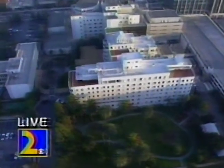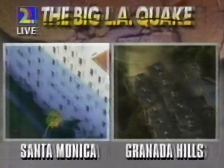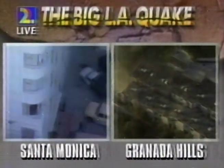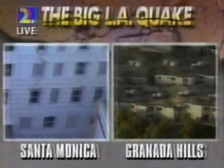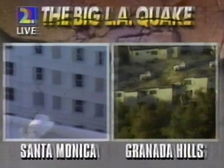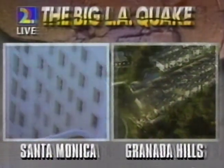We just got some information which I want to pass on as we look at these pictures of the St. John's Hospital and Medical Center in Santa Monica. We are told that Cal State Northridge classes are canceled to at least Thursday. Considerable damage on the campus of Cal State Northridge, right over the epicenter of the quake this morning. There was some damage to other buildings as well, although the most graphic damage that we saw was to a fairly new parking structure which collapsed. Virtually the entire high-rise building collapsed. And again, how fortunate it was that it was 4:30 this morning when it did happen. That's a commuter school. Very few students live on campus, and those that did, we're told, got out safely and are okay. Let's go back to Mark Dunn now.